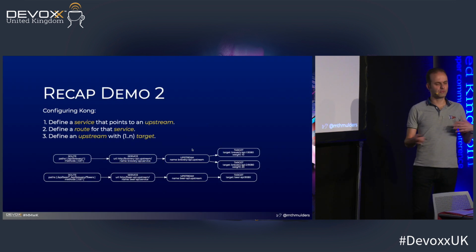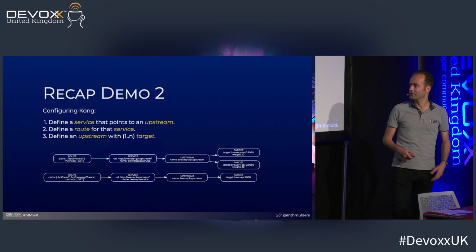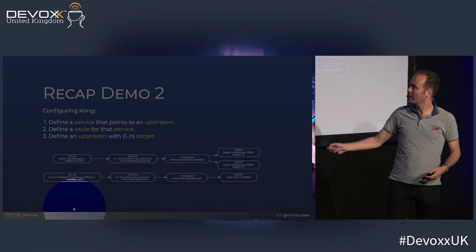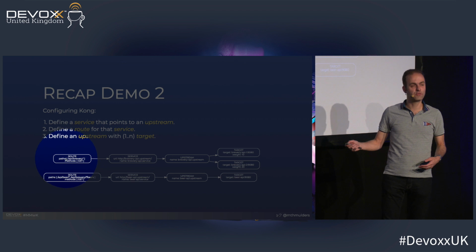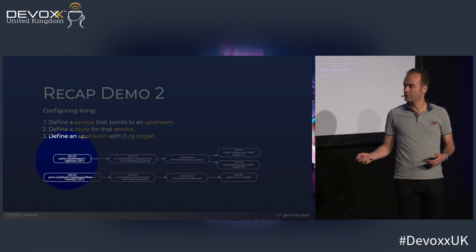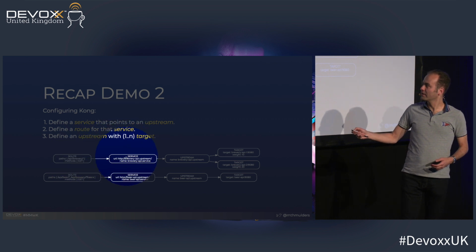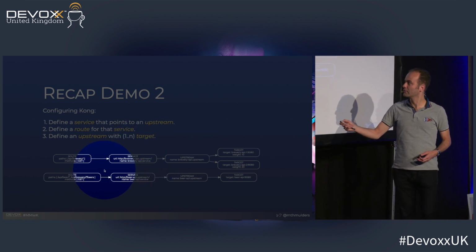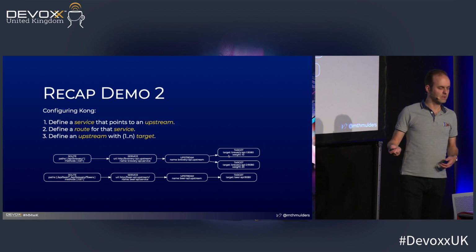Then we have an upstream, which is just the abstraction of having multiple targets. Then we have the service that's sitting down there, and the service is like, well, there is something like a beer API or a brewery API, which you can invoke. And at the left, we see the routes under which that service is being published. And routes consist of a path and a method. And you can describe even more parameters to match or not match a request. But at the very basic, it's that. It's just paths and a method. So what it says is, if there's a GET request coming in to /API/brewery/whatever, send it to the brewery service, which will route it to the brewery upstream, which will then do a load balanced invocation over 2 targets, where one target gets twice as much traffic as the other one.